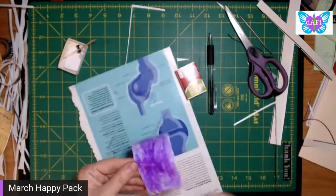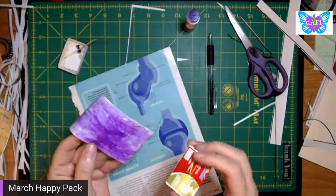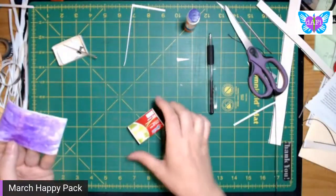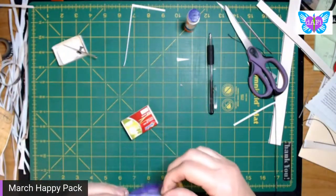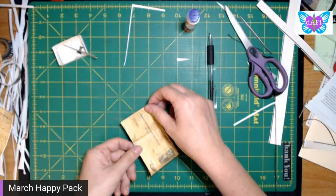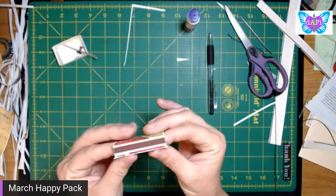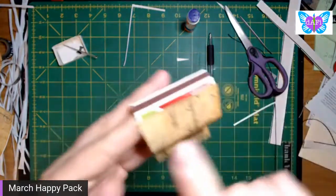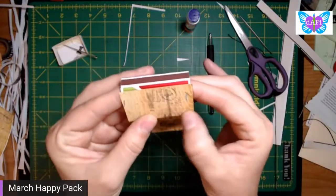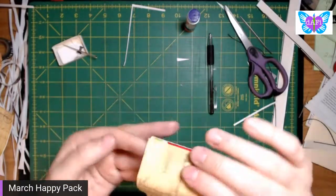And set it over to dry because you don't want to tinker with that for a little while. There is no right or wrong on how you choose to craft. Just always remember that. Now, I don't want to start it right on the edge, simply because I don't want the edge to kick up or something.